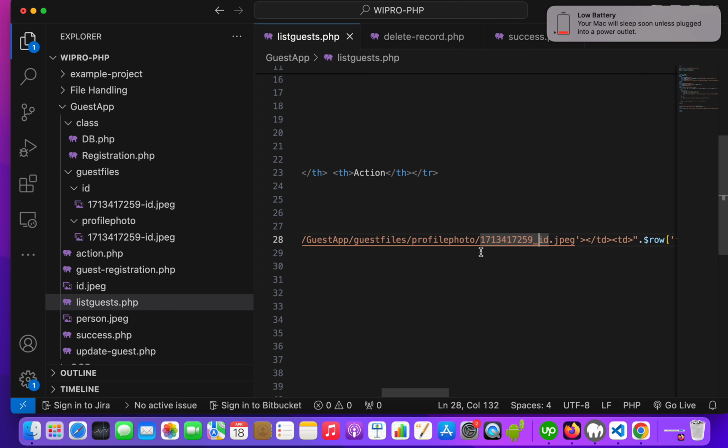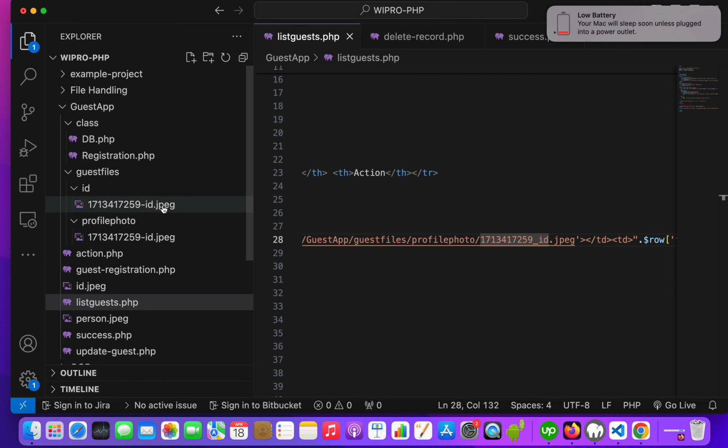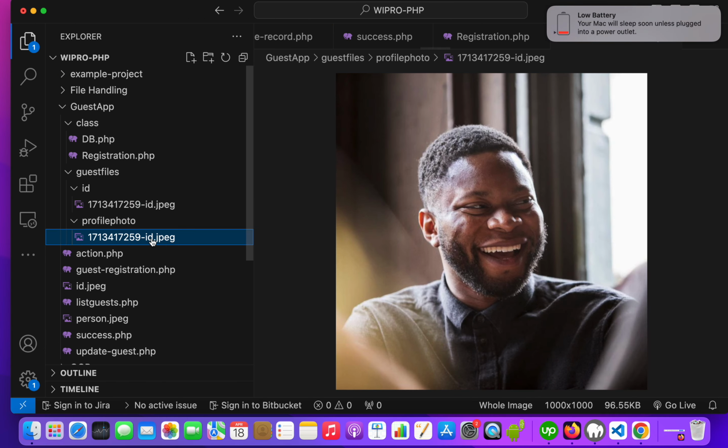But I have to change the file name here also now. You see what is happening? The problem was, when I created the file, what is appended?